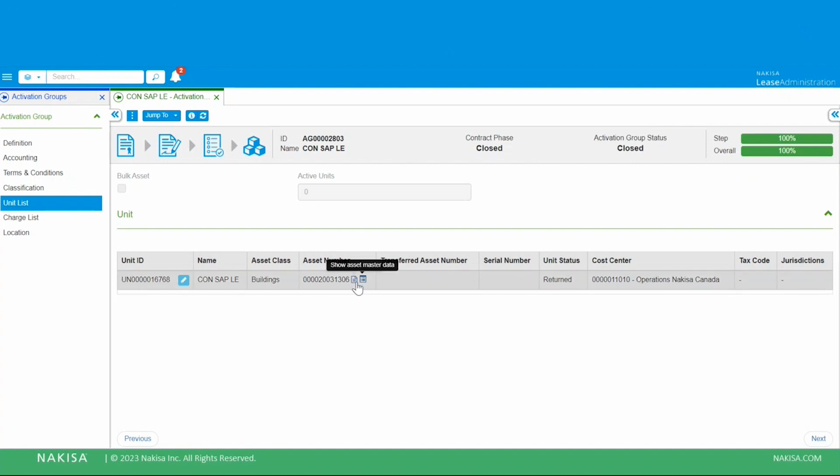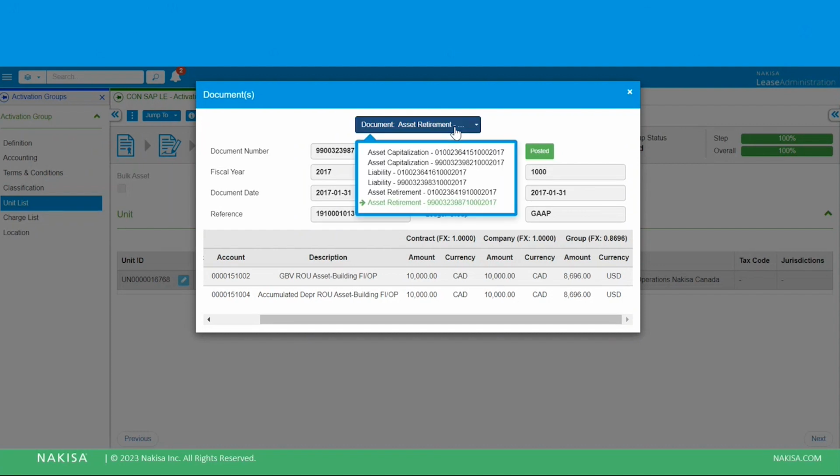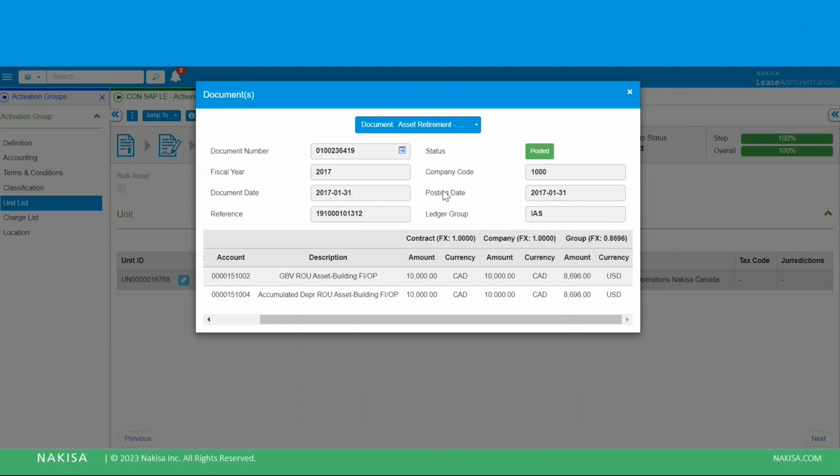So I will show you here the transactions that we have for the lease end and closing process. We had, in this case, a capitalization at inception, liability recognition, and then I do a retirement because of the lease end.